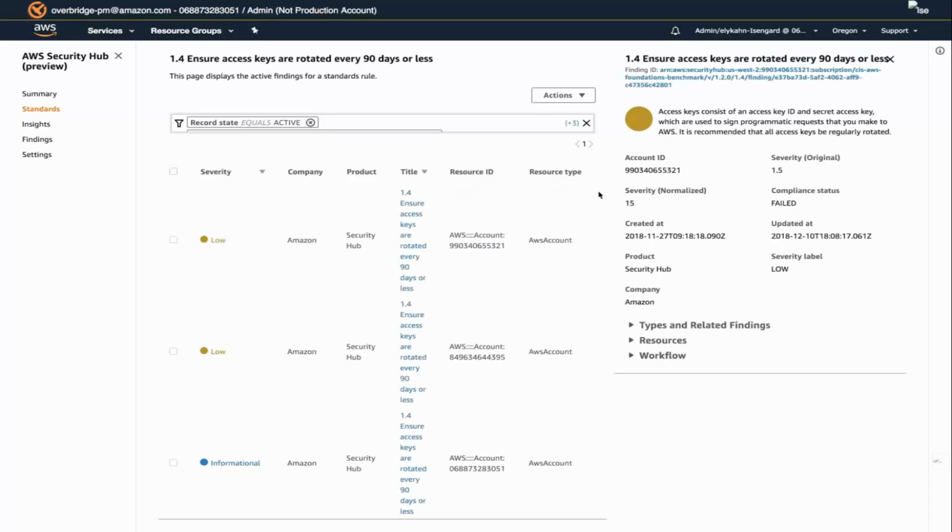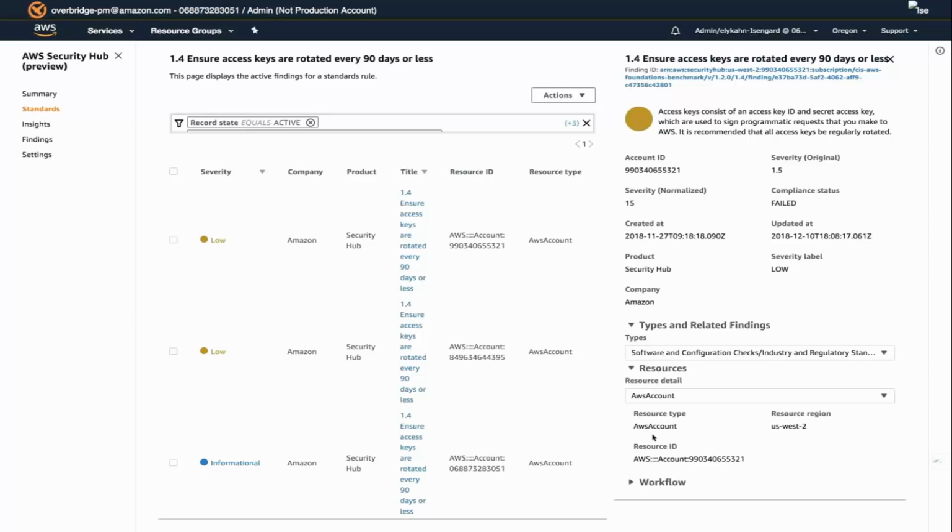So if I click on one of those findings, it will bring me to this finding details panel. This has a number of additional information that helps me understand, okay, is this something that I need to go and now remediate? I'll just drill down into here and you can see some of that additional information.